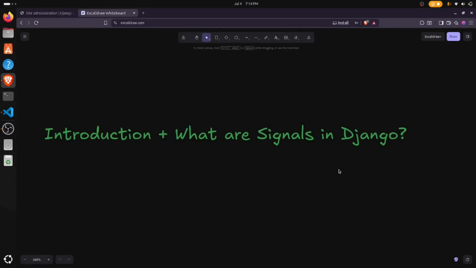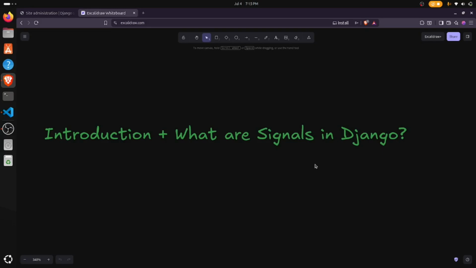So in the previous section, we learned about the post-save signal and saw how Django automatically creates a profile whenever a new user is created. But Django doesn't only notify us after saving an object. Sometimes we want to modify data before it reaches the database. Sometimes we want to perform an action after an object has been deleted. And sometimes we want to know when a many-to-many relationship changes. That's exactly what Django's other built-in signals allow us to do.